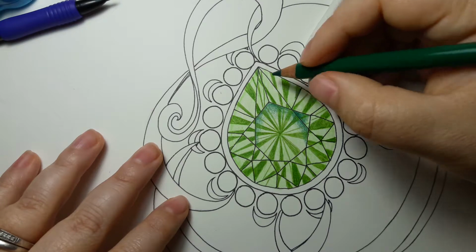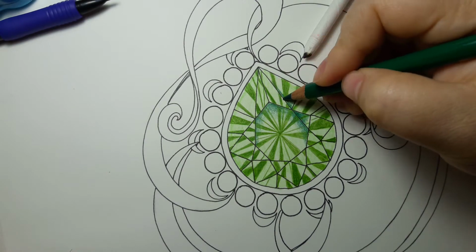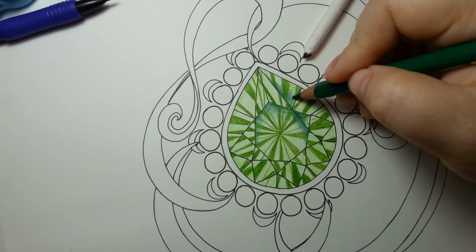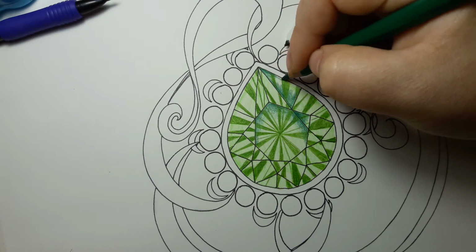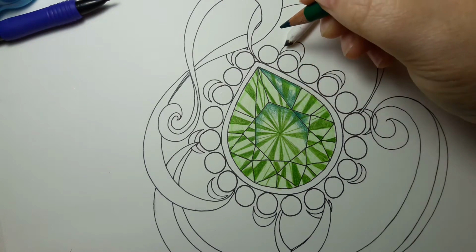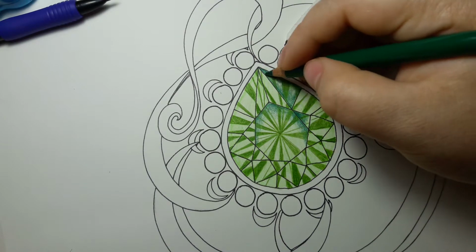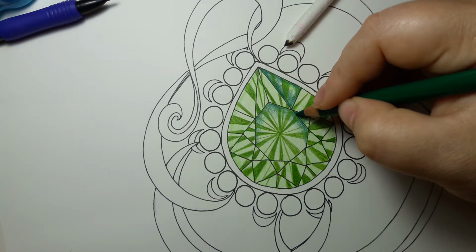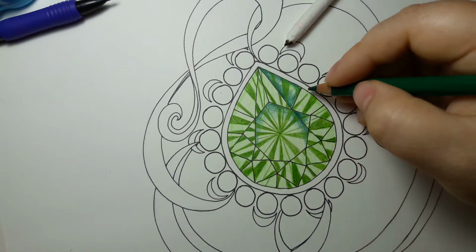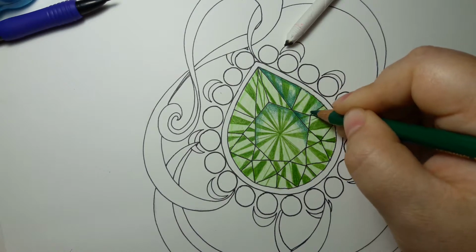But this is my darkest green right now, so it's the one I will use for my shading, and then we'll go darker as we go. I always like to make sure that there is some dark or some deeper color around the edges. It does help a little bit, I think, personally, with the whole idea of it, especially since I feel like they're in settings. So these are going to be pretty dark ones. And then, since there's light coming in from this one, I'll have the shadow from this way.